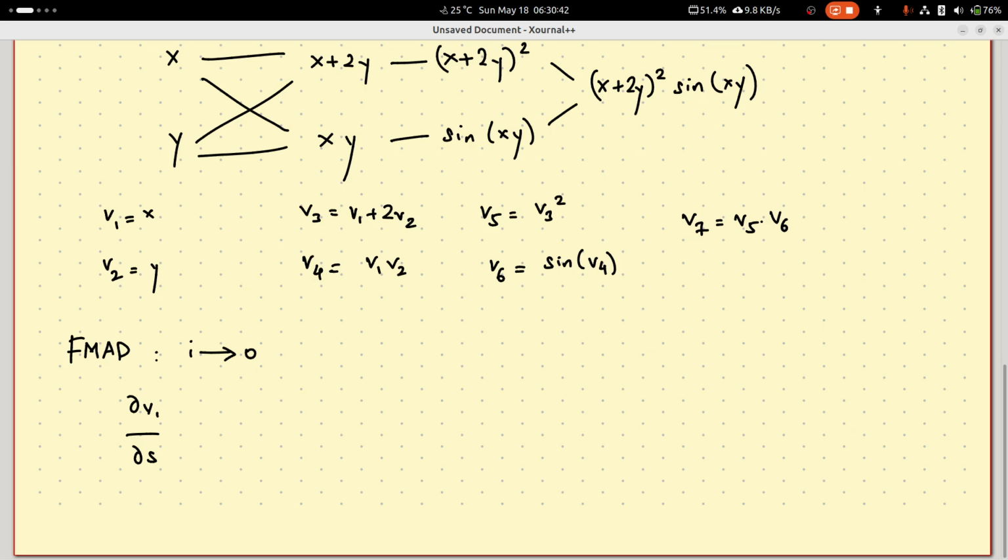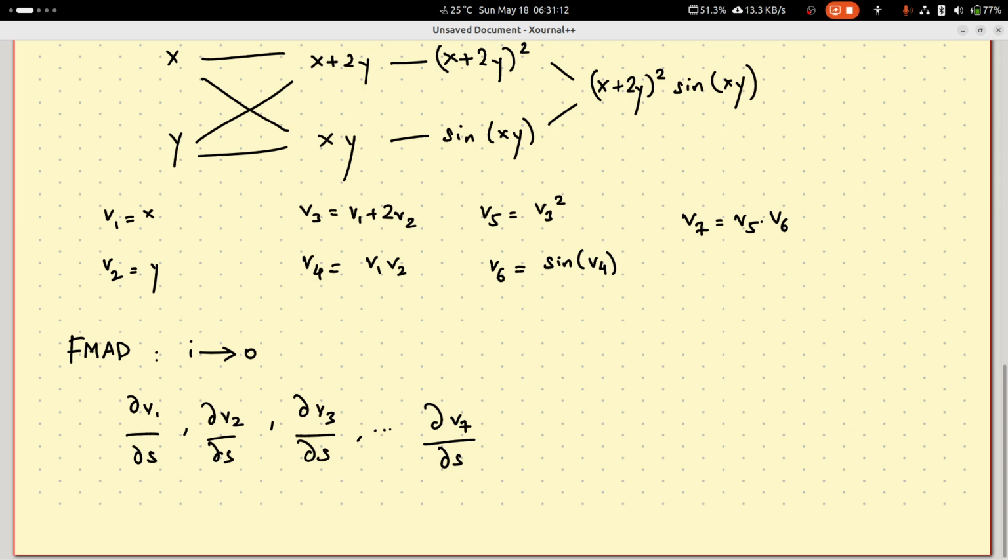Okay? And similarly you find dv2 by ds. I know I should be saying dou because it's a partial derivative, but it's fine. And then I find dv3 by ds, and so on. The partial derivative of v7 with respect to s.